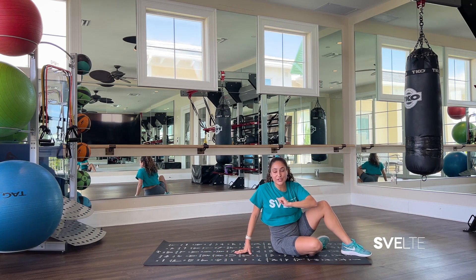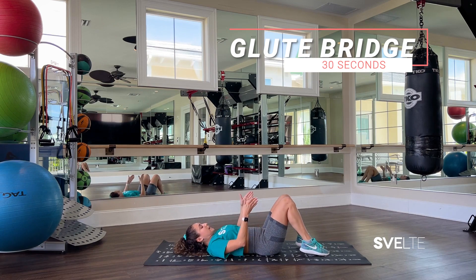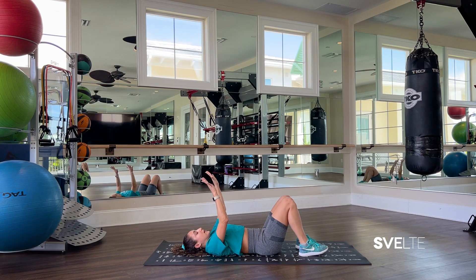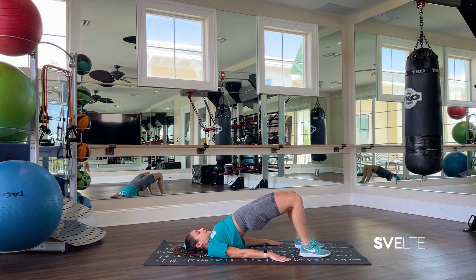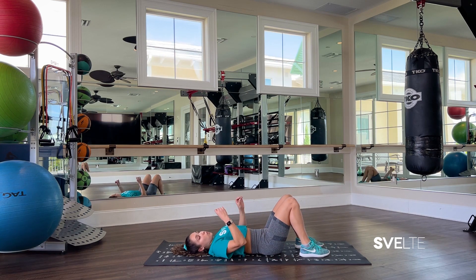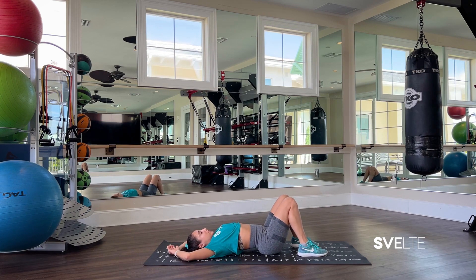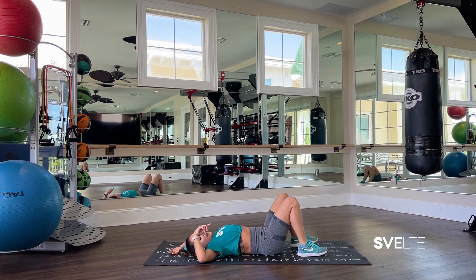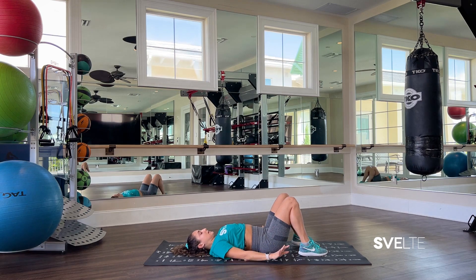Finishing with a glute bridge. On our backs, feet are on the floor, nice and parallel. Hands down by your sides, fingers spread. What you're going to do is hip press up — press, press, press — and then come down one vertebra at a time. It's important to remember to press your lower back down to the floor or mat. Even though you're laying down, you can arch — so we want to press our lower back to the ground, nice straight spine. 30 seconds on the clock. Glute bridge. Big breath and let's go.